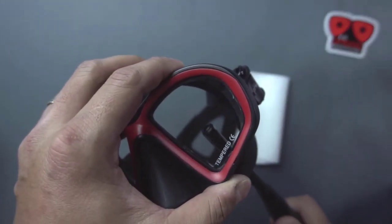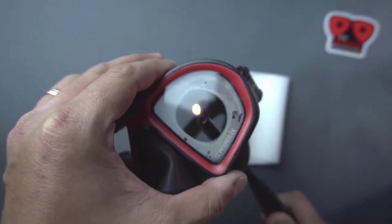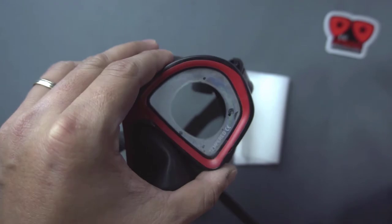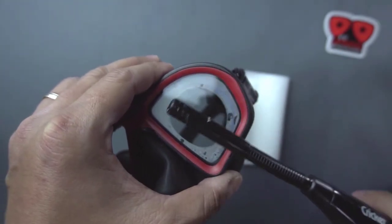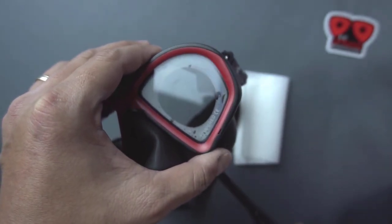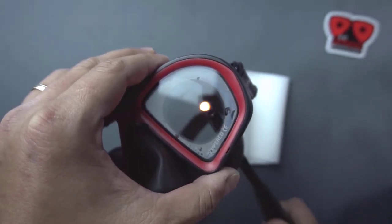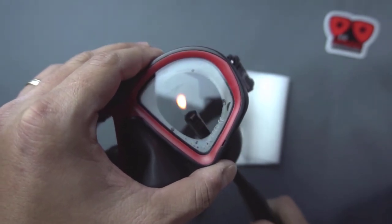Start burning from the center. As you burn your glass, notice that silicon moisture will spread slowly to the sides, creating a clear portion on the center. To be safe, avoid touching the hot glass when burning — you might hurt yourself. Five seconds interval burning is safe enough not to melt your skirt and frame.